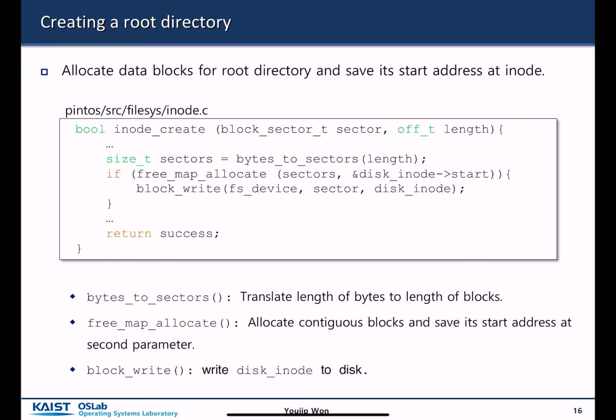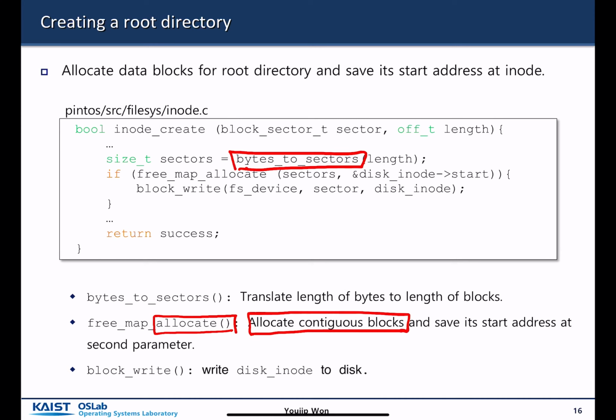There are two functions. Bytes to sector is a simple function that translates the number of bytes into the number of sectors. And free map allocate allocates a certain amount of data blocks from the bitmap, allocating contiguous blocks.